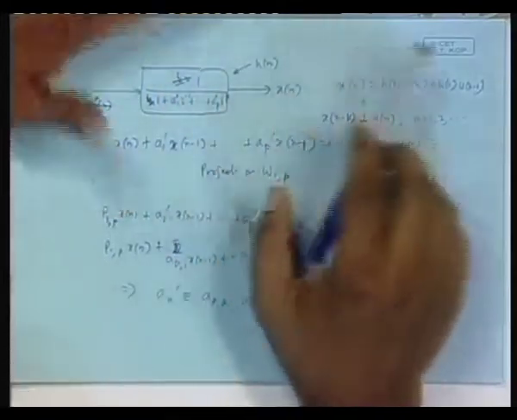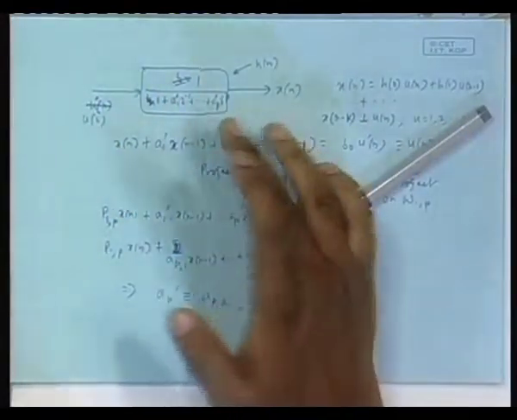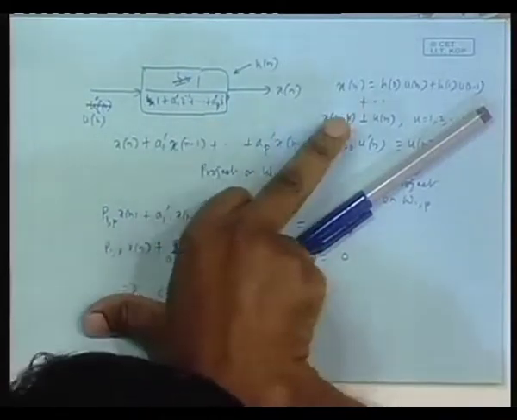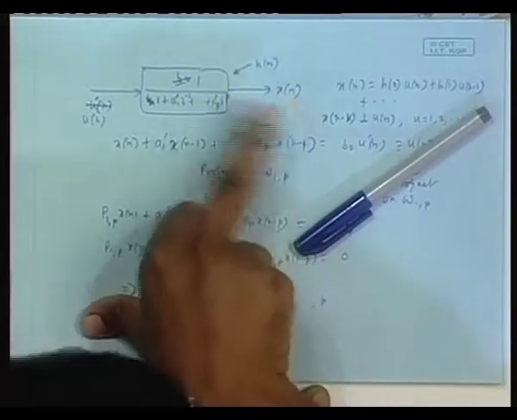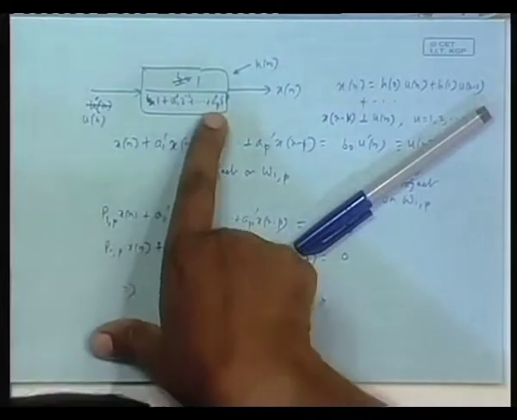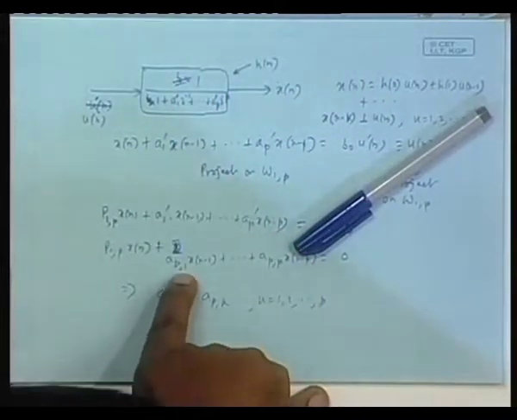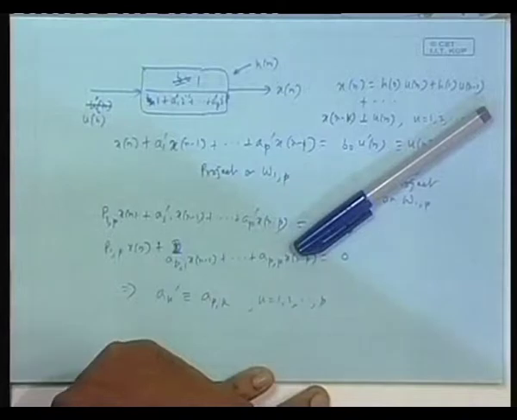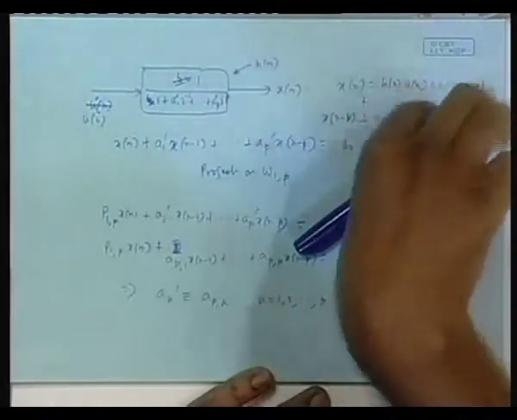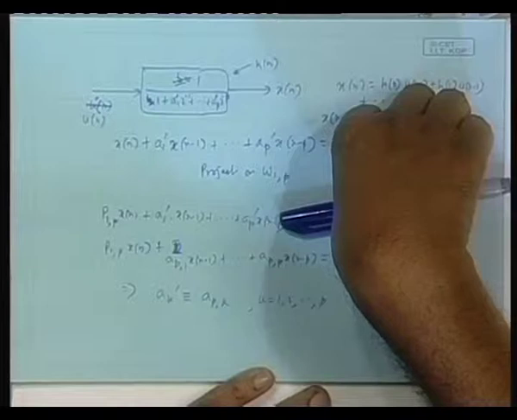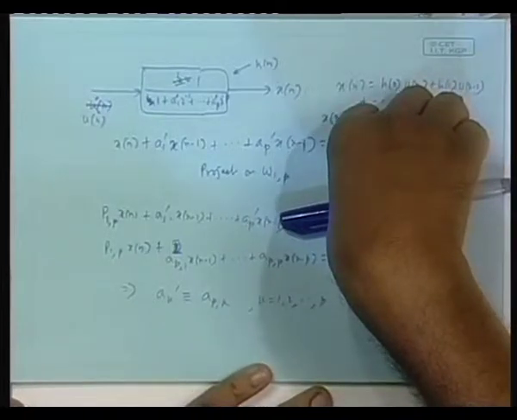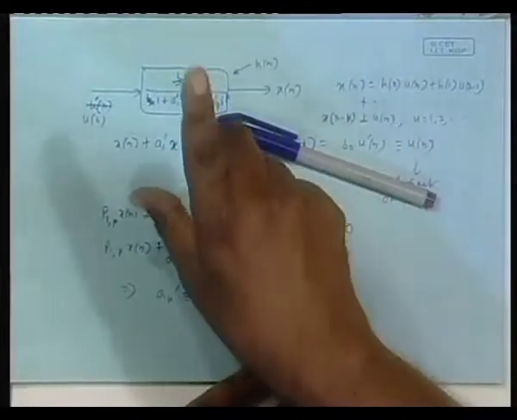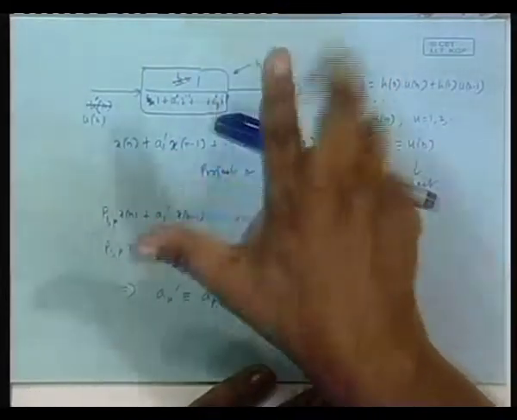So, to do AR modeling, or equivalently to identify these parameters, what you have to do is simply take xn and generate these coefficients. If it is a pth order model, generate the coefficients AP1, AP2, APP. Those will be the model coefficients. How to generate the coefficients? We have seen this approach already using the lattice. In the lattice algorithm, we are updating sigma p f square, sigma p b square, delta p's and all those. And there again AP and BP coefficients are also updated.